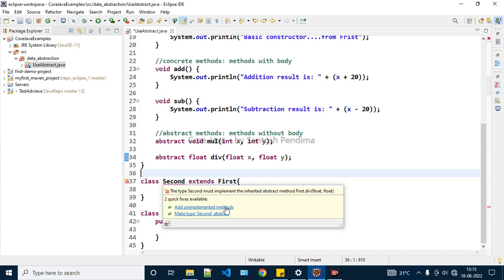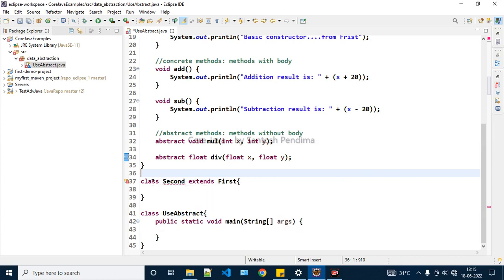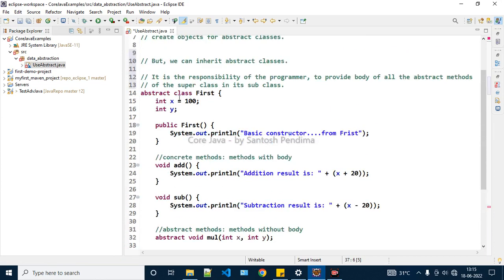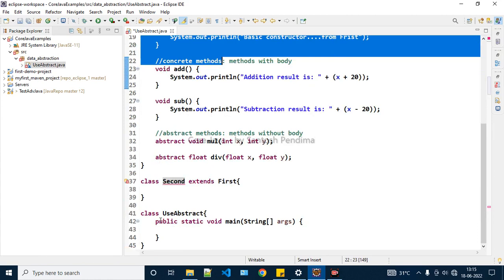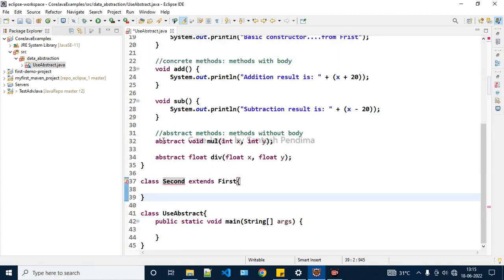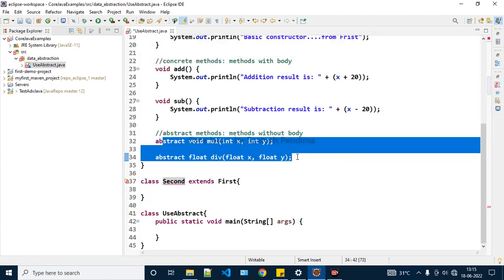If you don't want to provide body and you still want to get rid of this error, there is one way: you have to make this class second as abstract. That means you can inherit an abstract class to another abstract class, and you don't have to worry about the implementation or providing body of the abstract methods.